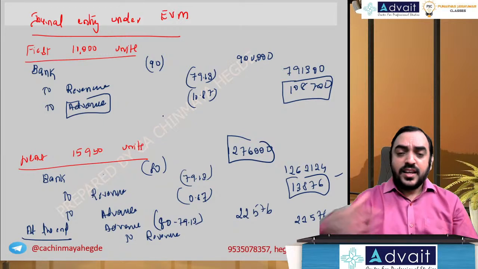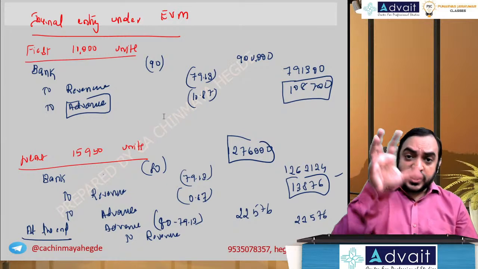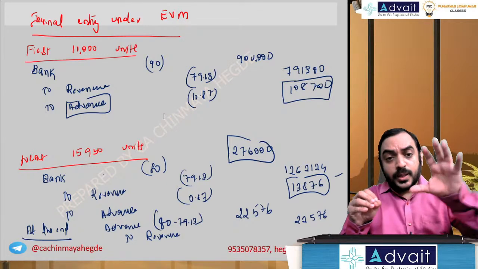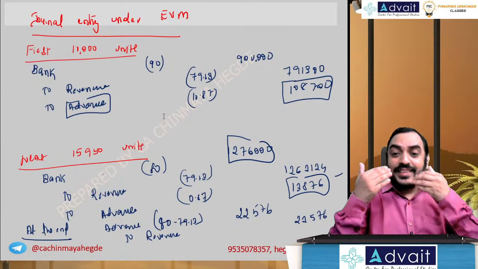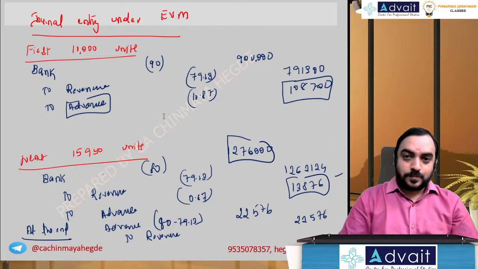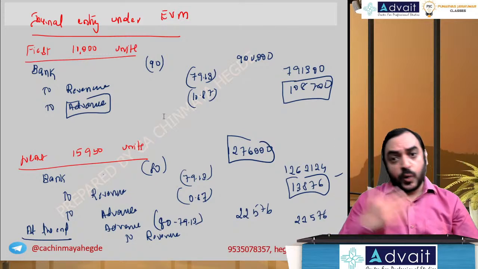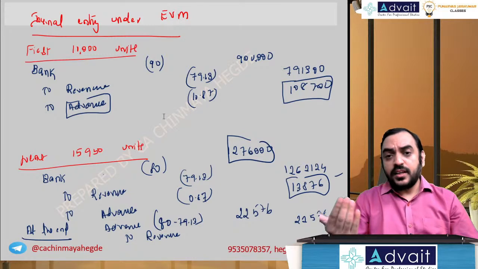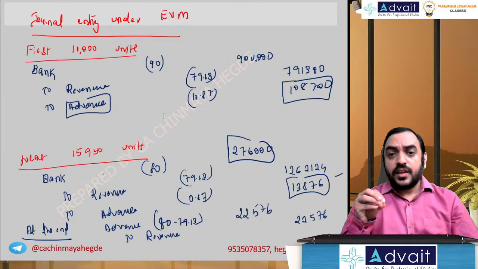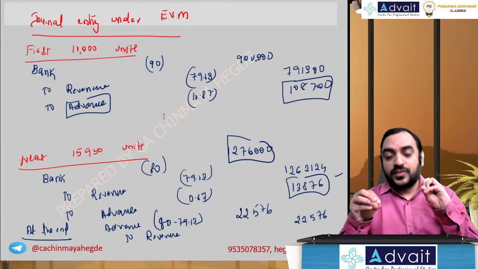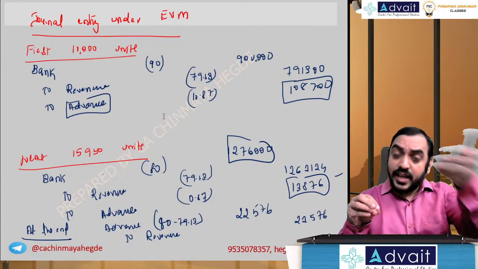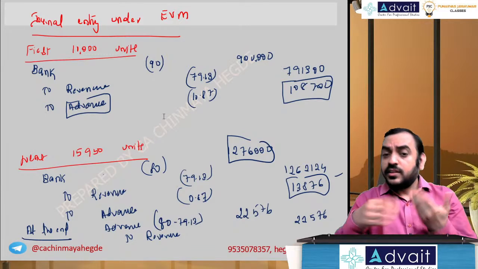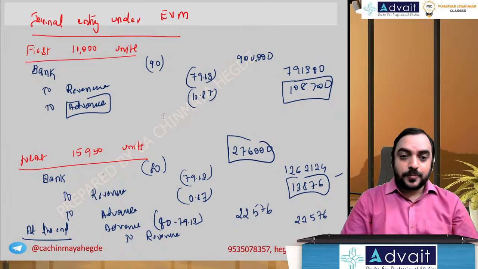You understand? Here what we are assuming, he is paying 90 rupees, he is paying 80 rupees, and then he is taking 10 rupees back. You can also assume, alternatively, he pays 90 rupees and the second time he does not pay 80 rupees. He adjusts at 1 lakh and pays only the balance. That way also the entry can be passed.